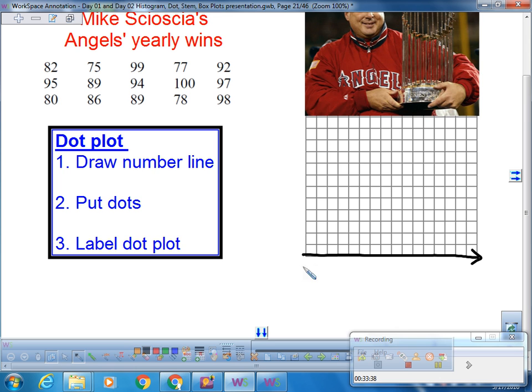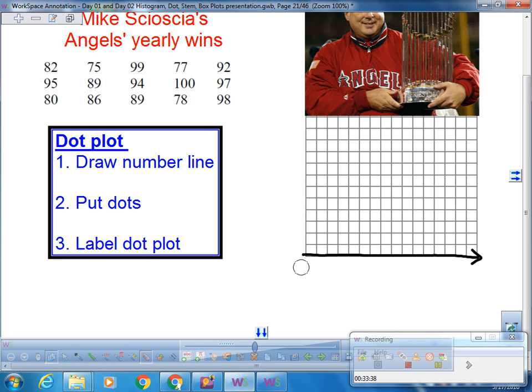I don't know how technical you guys are being. I've got to have a dot plot, and I've got to have all those numbers right there represented on my dot plot. So I could say that 75 is here, 75, 77, 79, I don't think I want to go by 5.